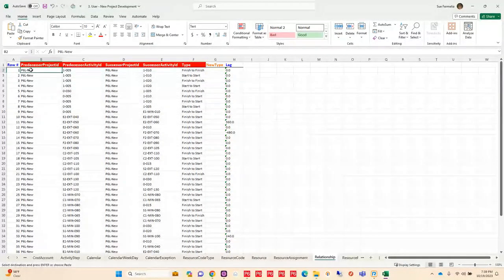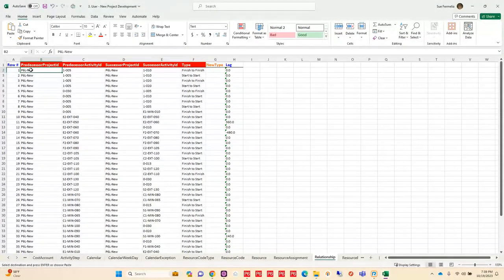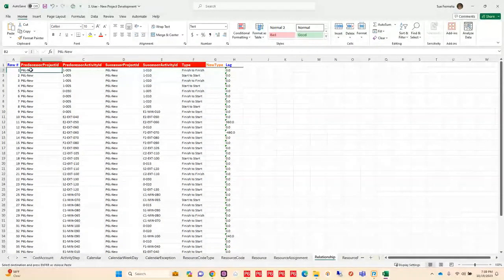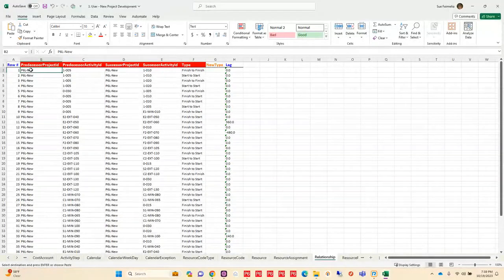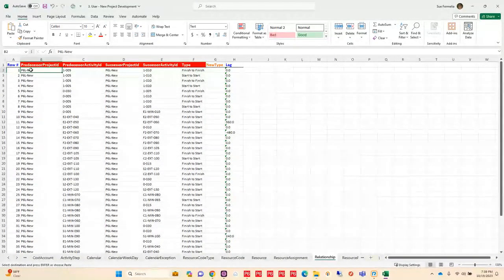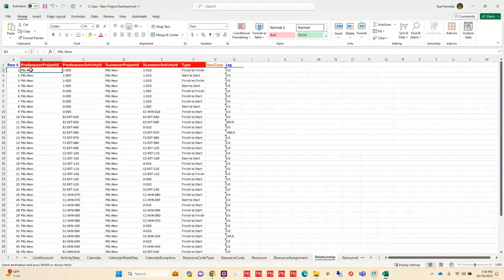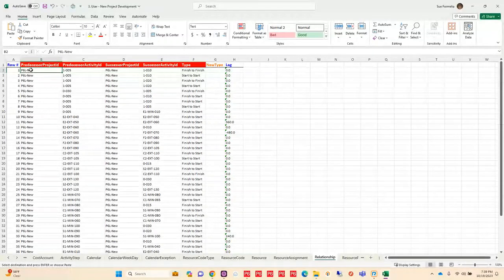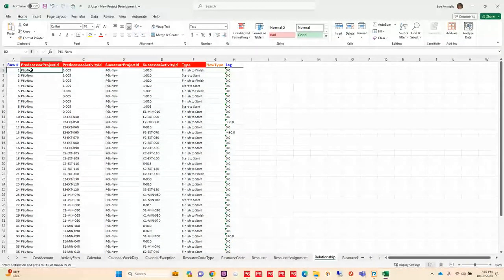So if I have cross-project relationships that are set up and I am, weekly or every 2 weeks, importing a schedule from a contractor that I want to recreate the cross-project relationships to my master project, what I can do is save those relationships and then reapply them to that new project that I import in. So very easy to create those cross-project relationships.